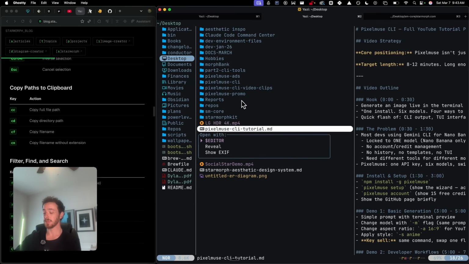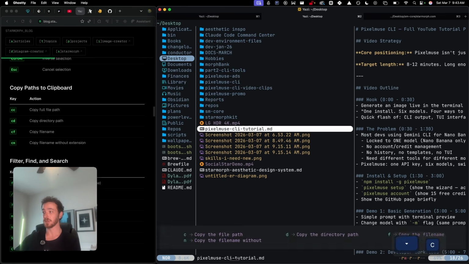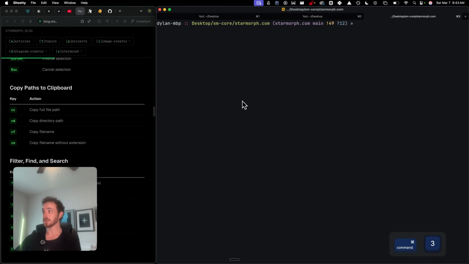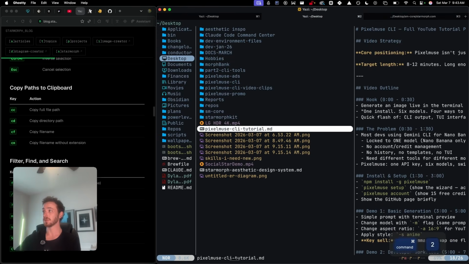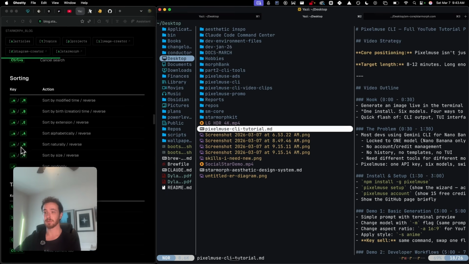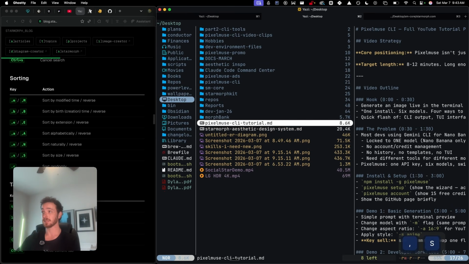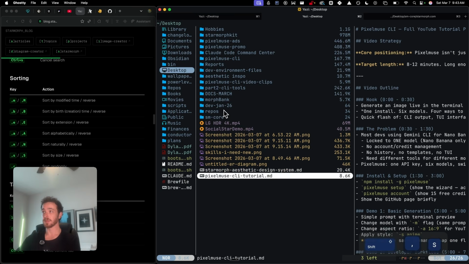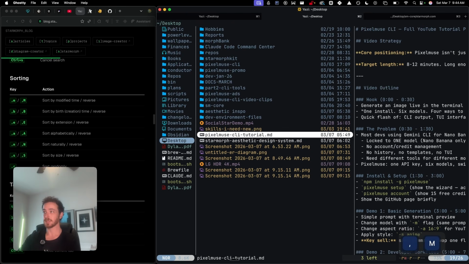You can also copy the current file to the clipboard. So I could copy that, and then I have it available to put into another terminal window. And then you can also do some pretty advanced sorting. So you can choose how your entire files are organized here. For example, alphabetically or by size, and then reverse that. So now the biggest folders are at the top, and then we could do sorting by time. So there's really a lot of functionality.